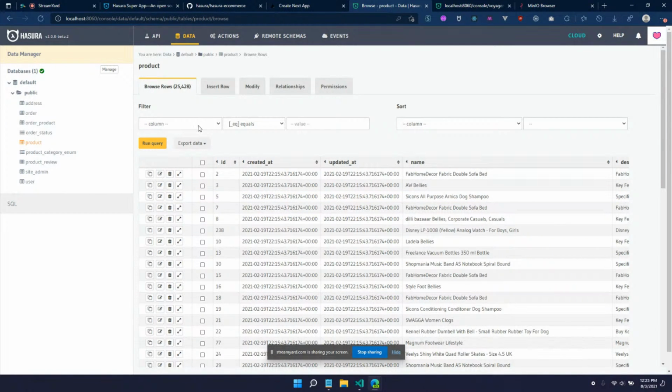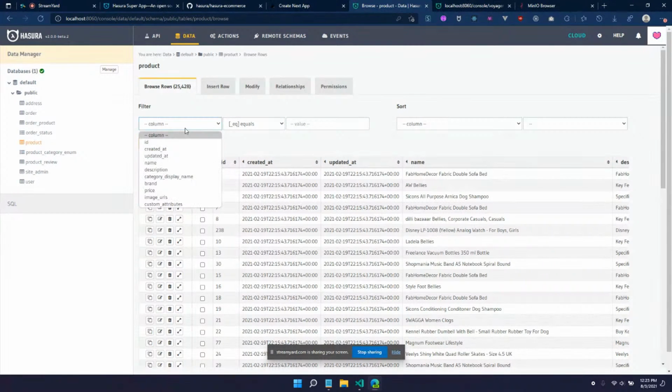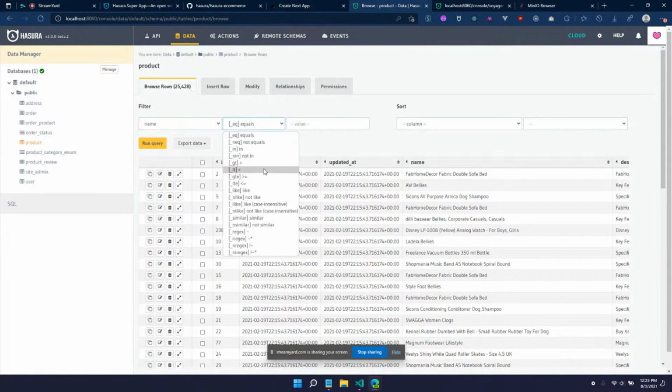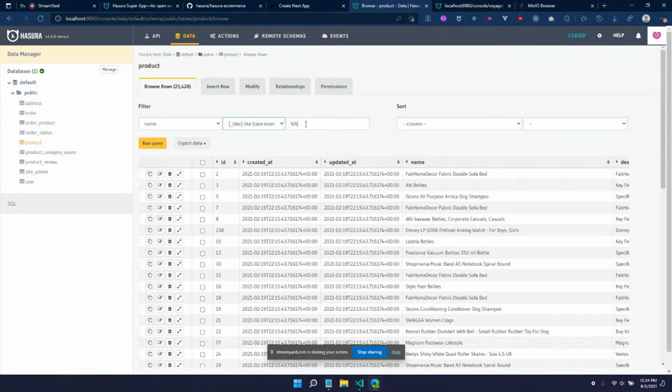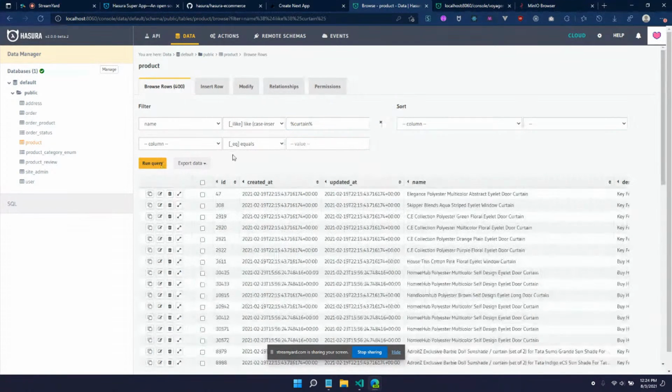Not that I recommend it, but let's say where the name is similar. Or it should actually be I like, case insensitive, and then we'll do curtain, and I run that.